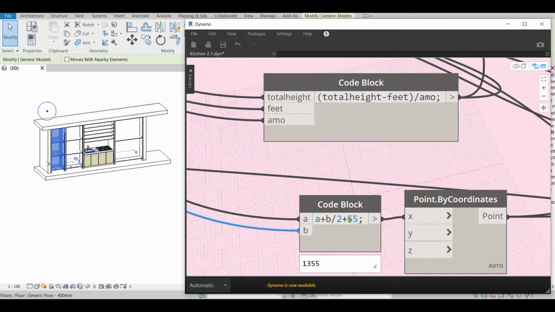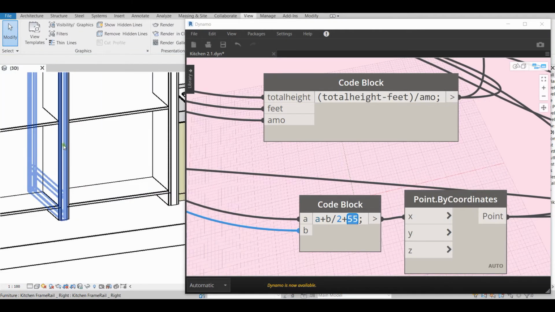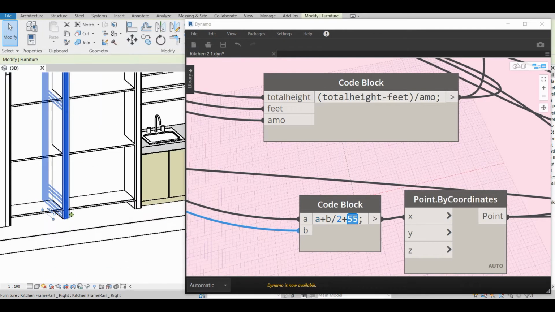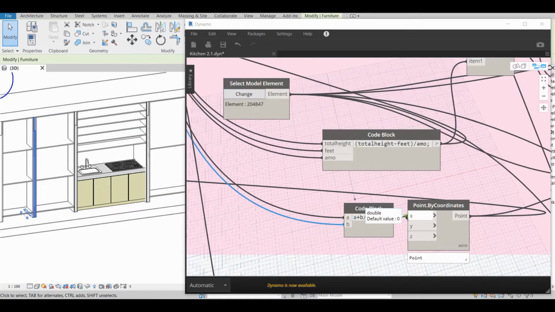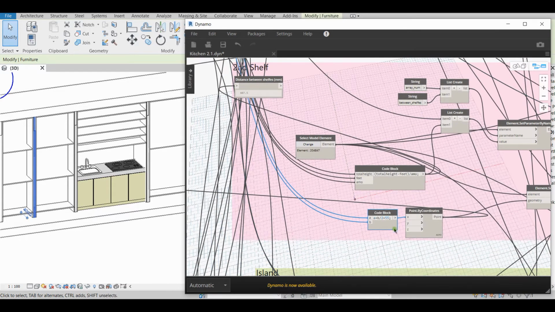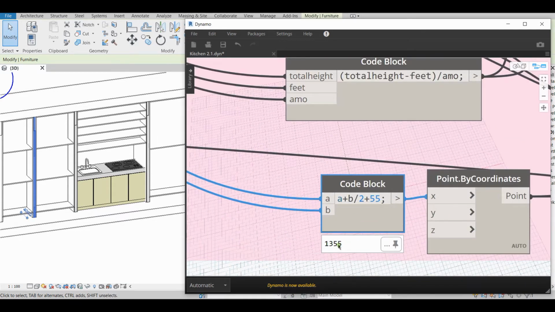And also we have 55, which is 55 millimeters, and it is the width of this frame which separates it. And when we calculate everything, the value became the place point for the second shelf.